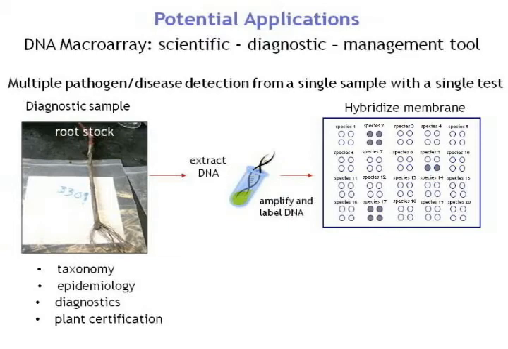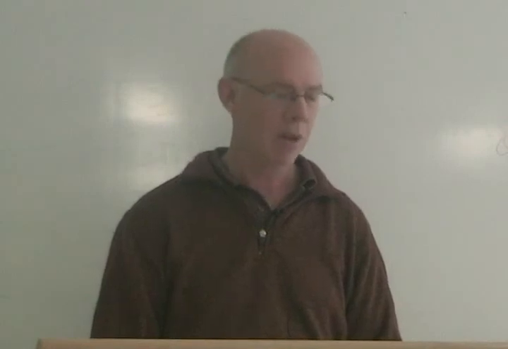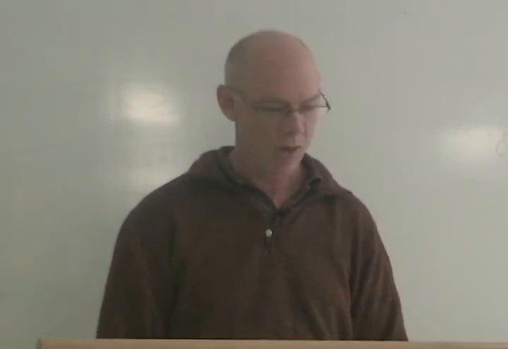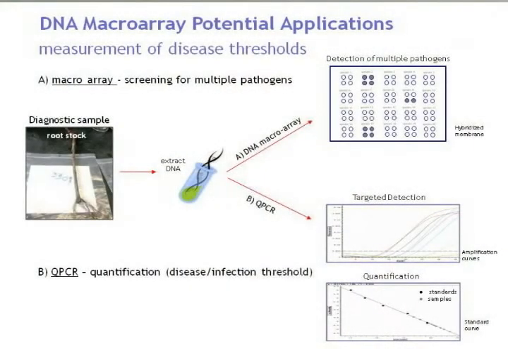If we're looking at doing taxonomic work, we can use it for that because we have included not only the pathogenic but closely related species from around the world. Epidemiology studies looking at spore loads in the vineyard. Diagnostics as well. Plant certification is another possibility for this type of tool.